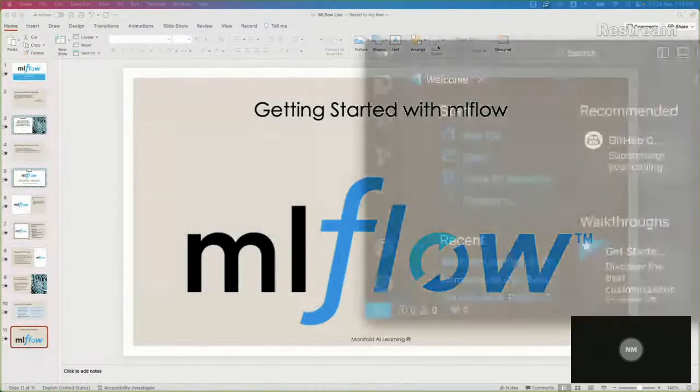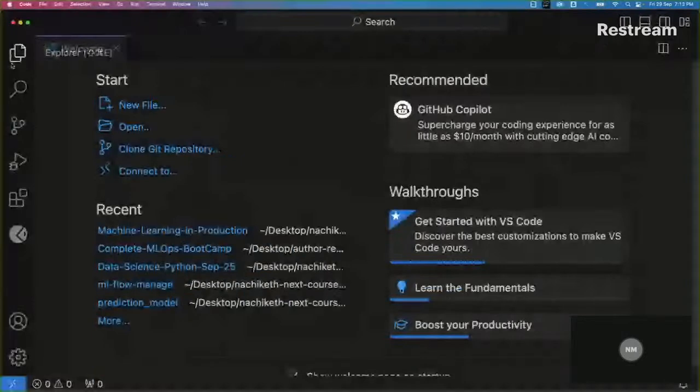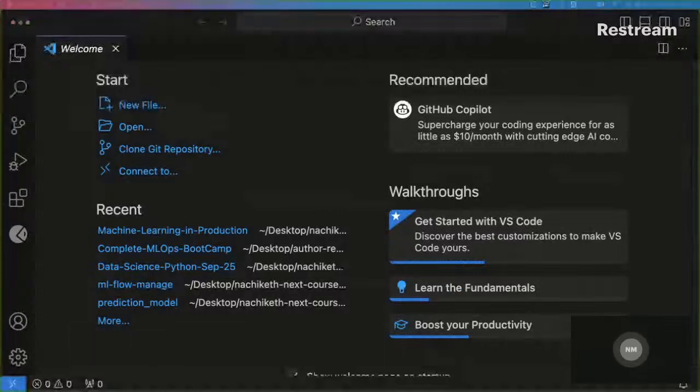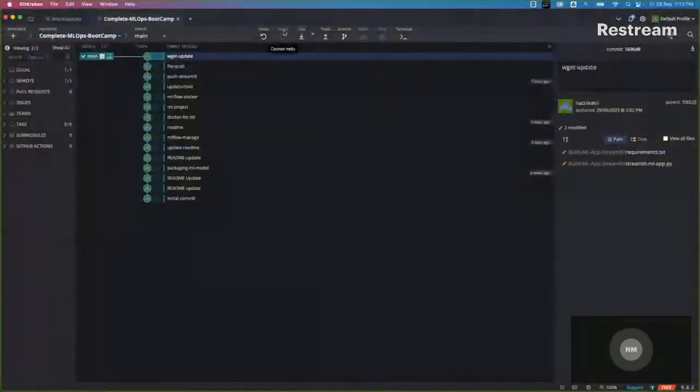Here, for demonstration purposes, I'll go ahead and create a folder, and I'll be sharing this link at the end of the session. To begin with, I'll create a new repository here itself.